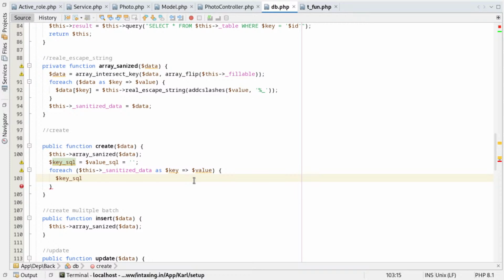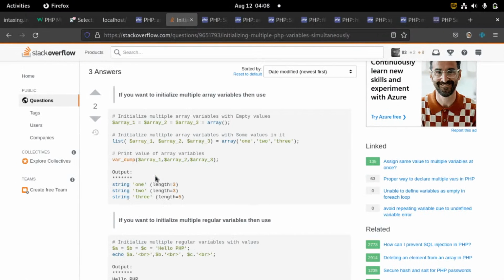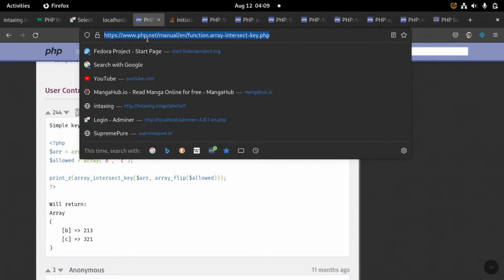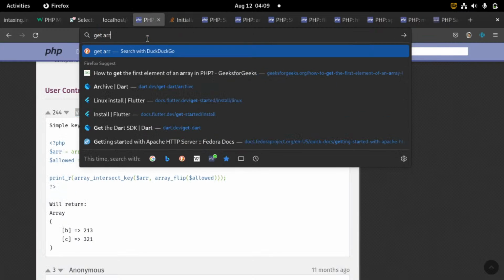Can I actually implode a key? I think I can make a key. Get array keys.